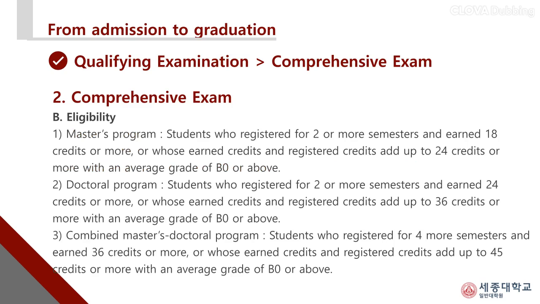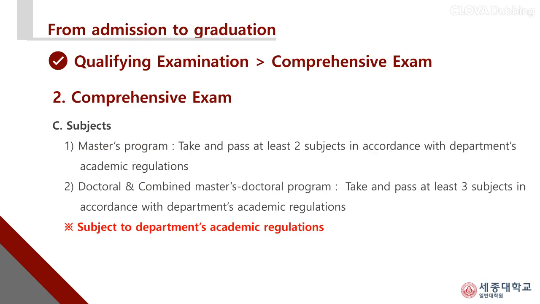However, new students, you're not yet at the stage to apply for the comprehensive exam. As you see in the eligibility, each program has conditions like required semesters, credits, and grades that need to be met. So, just remember to apply later. The subjects for the comprehensive exam vary by department and are outlined in the department's academic regulations.